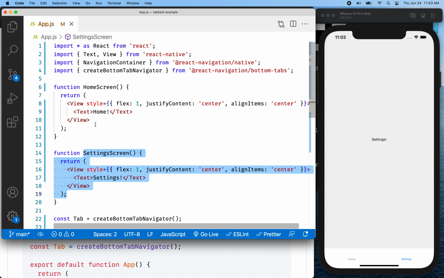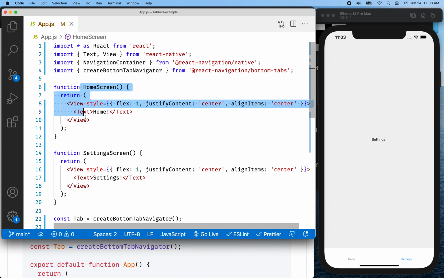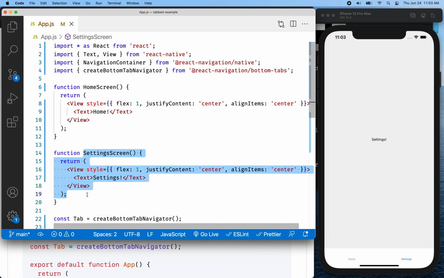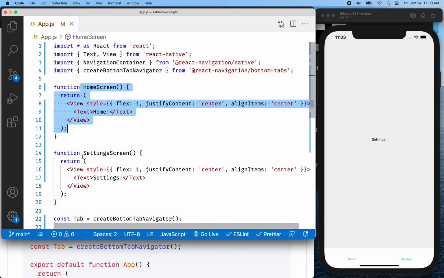And then challenge number two is to modify the home screen and the settings screen, and that'll make it easier for us to tell them apart. And then it'll be fun too, so it gives you something creative to do. So modify the home screen and the settings screen, and you can do that by adding more text. You can add another view. You can add a style sheet with some more styles. So you can style it however you want, so they both look different. So I'm going to leave you with that challenge, and then we'll pick this up in the next video.